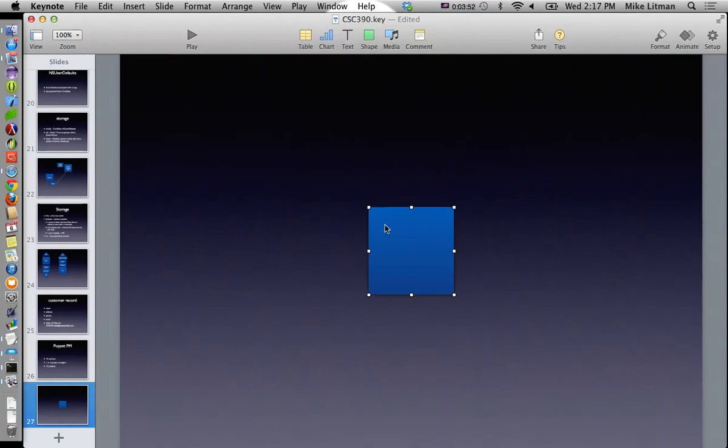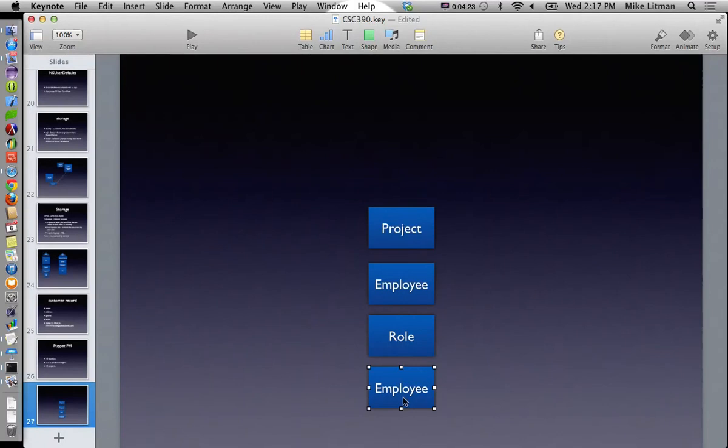We have the idea of a project. We have the idea of an employee. We have the idea of a role. We have the idea of a client.